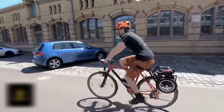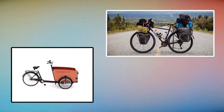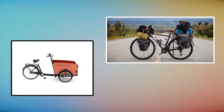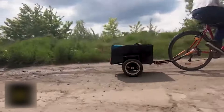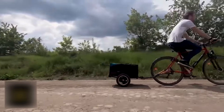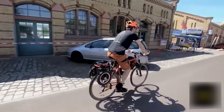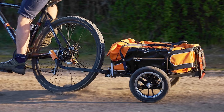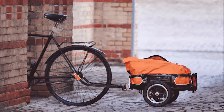Treenux is a full-size bicycle trailer that folds onto your bike in less than 10 seconds. In contrast to bulky cargo bikes and space-limited bicycle bags, Treenux offers you the right transport option in every situation. Treenux is right there when you need it and doesn't disturb you while you're riding without luggage. In case you spontaneously run some errands, the trailer is behind your bike and waiting to be loaded.